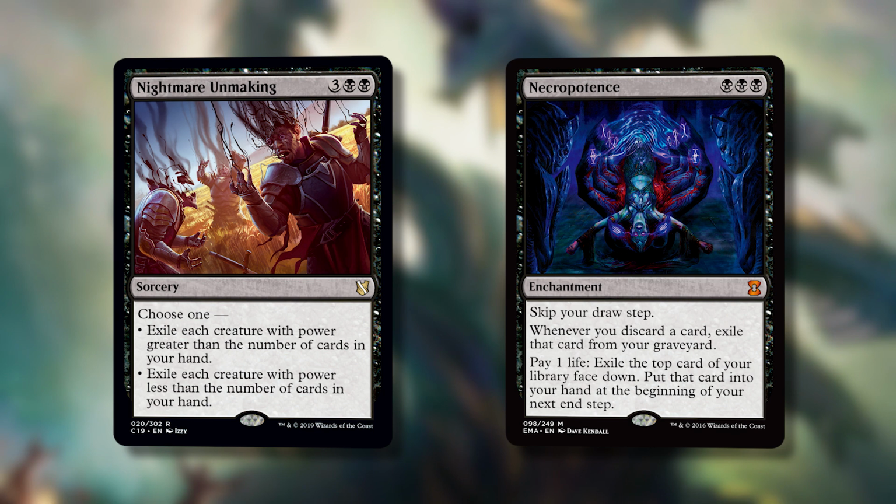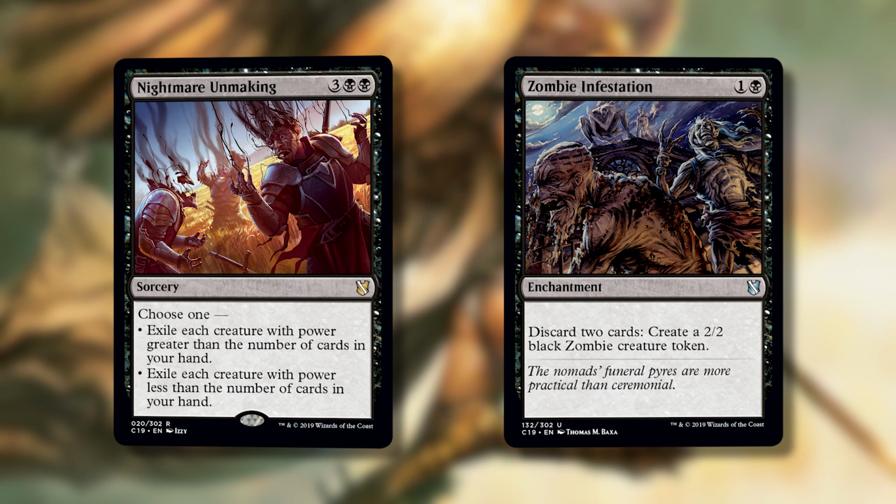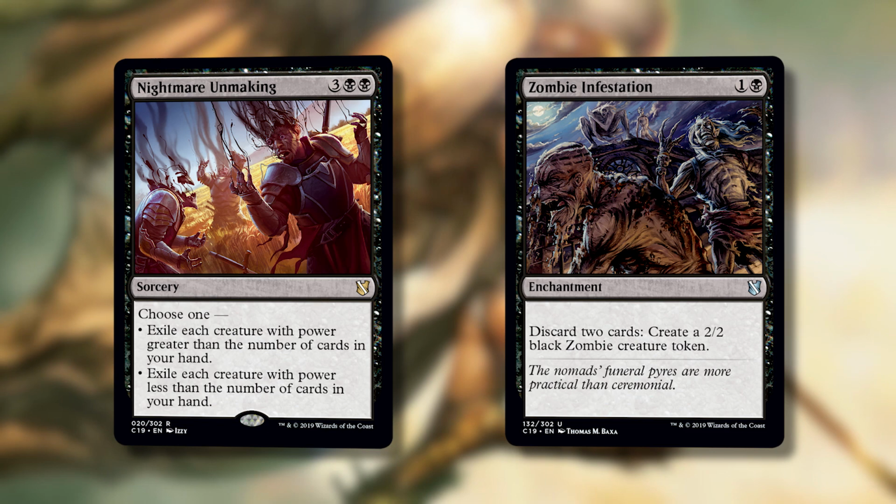Yeah, like Zombie Infestation, you can discard cards, put 2/2s on the battlefield, so you just keep 2 creatures, 2/2s on the battlefield, and then go upwards, you know, 3 and up. That's cool. So you got some things that can work there.